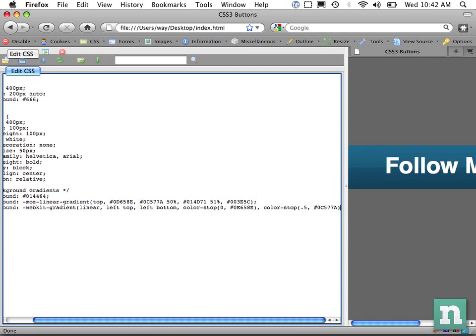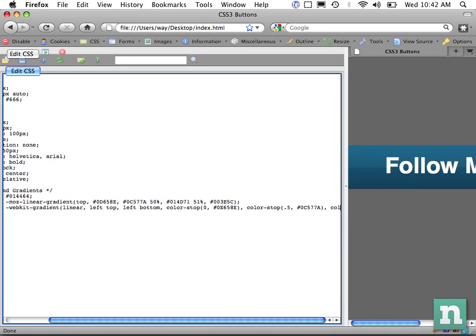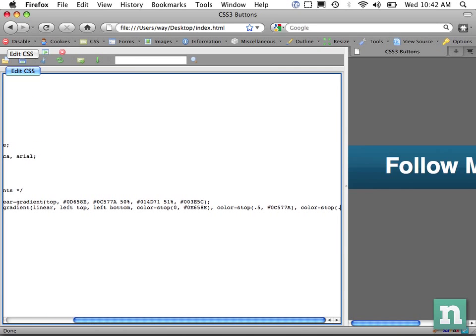And we want to make sure that we're doing commas after every color stop. So I'm going to do another color stop. And once again, I was doing 0.5 or 50%. Notice with Mozilla, we can pass in a percentage, while with WebKit, it wants to see 0.5 for 50%. So I was doing 0.5, but I wonder if on the lower resolutions I might need to do something like 0.51. I'm not sure. I'm going to leave it at 0.5 for now, and later we can check this in Chrome to test it, because note that none of this code here is going to be reflected in a Mozilla browser.